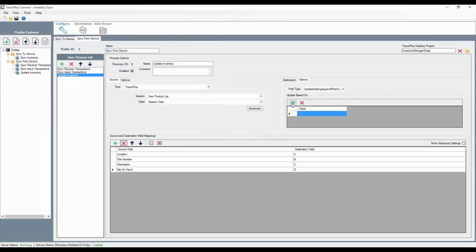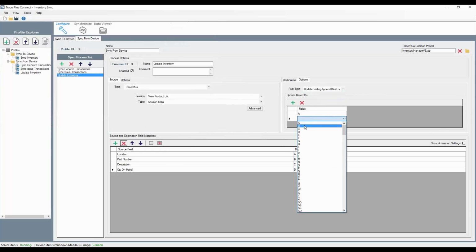So really sort of updating based on a unique data set. So in this case, since we have parts in multiple locations, this update we want to do based on location, which is column A, plus the part number, which is column B. So we're updating the sheet based on the location plus part number being the same.